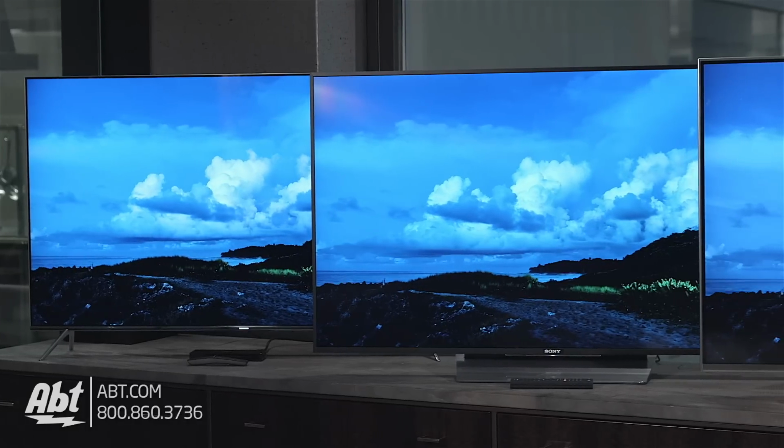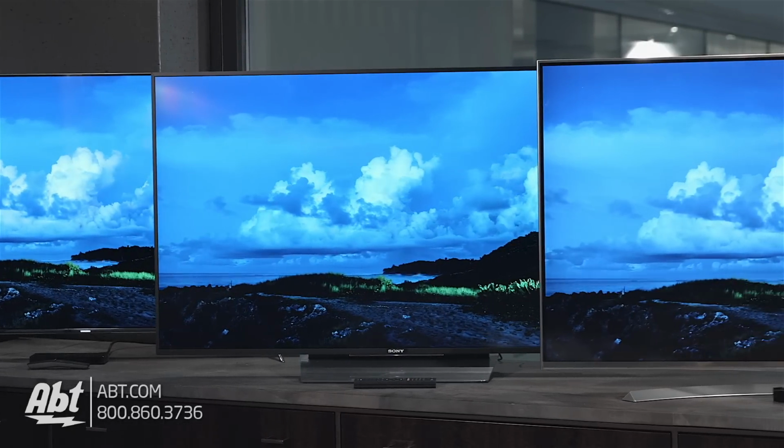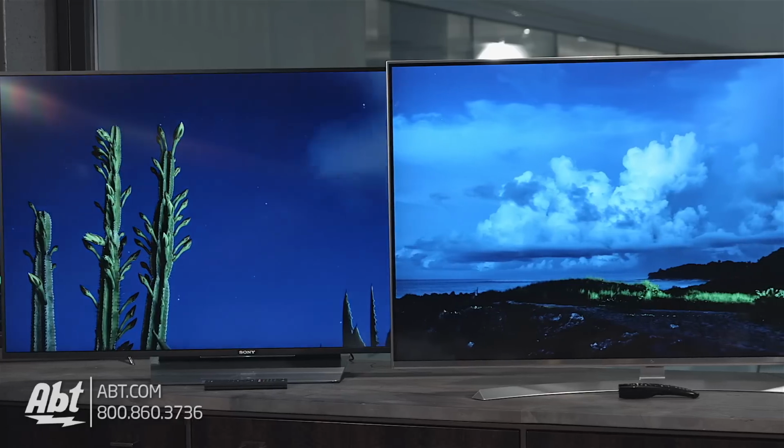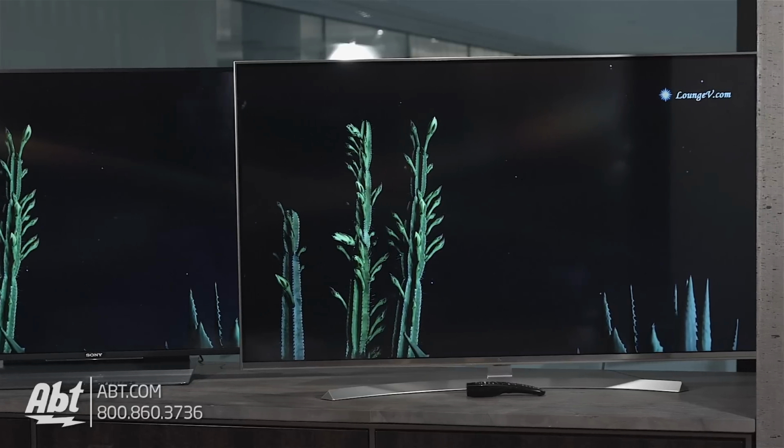I'll say the same thing here that I said in my last TV comparison video. If you're taking any one of these three sets home, you're gonna be happy. I honestly thought all three were really good. So they're all 4K and they're all 120 Hertz. What's the difference, you might ask?